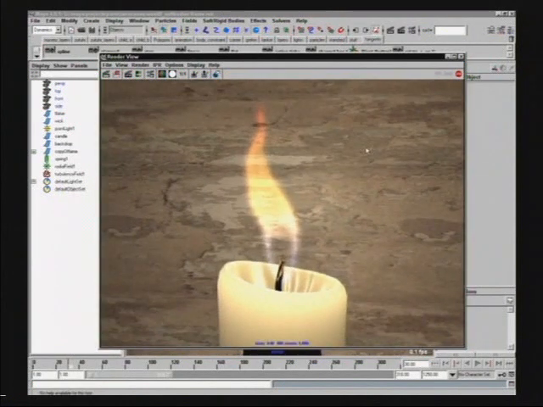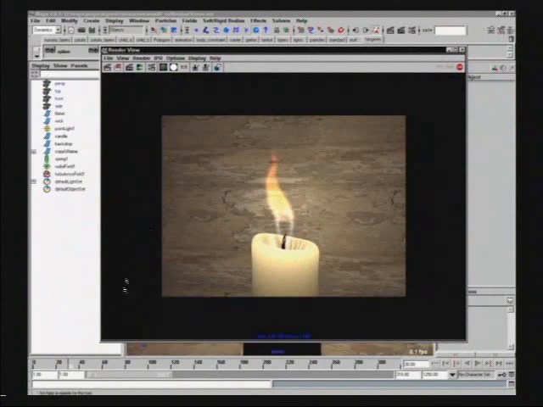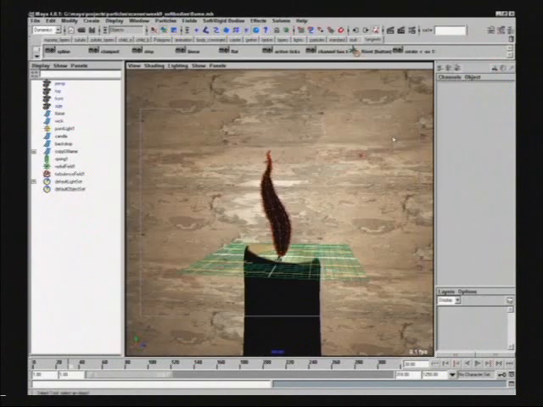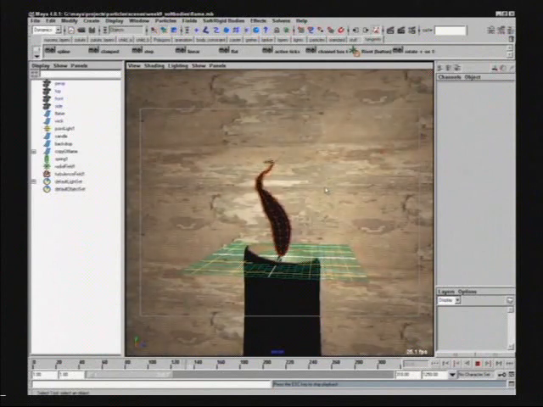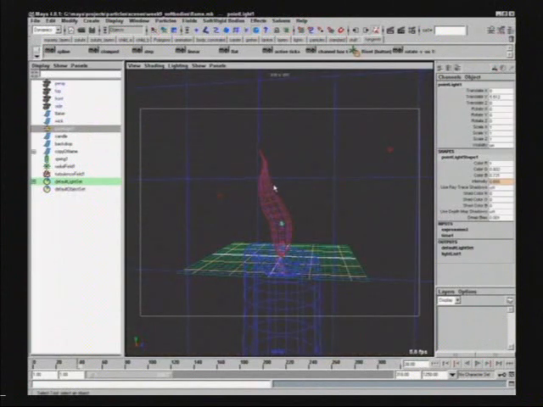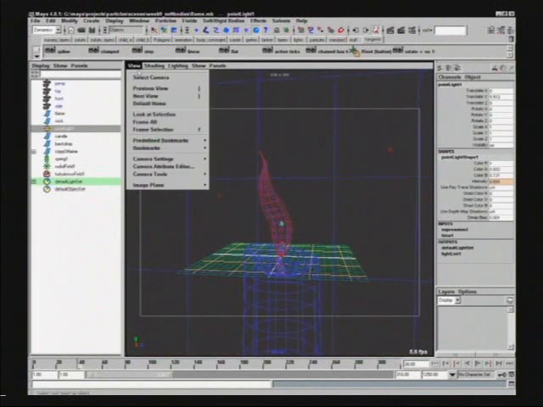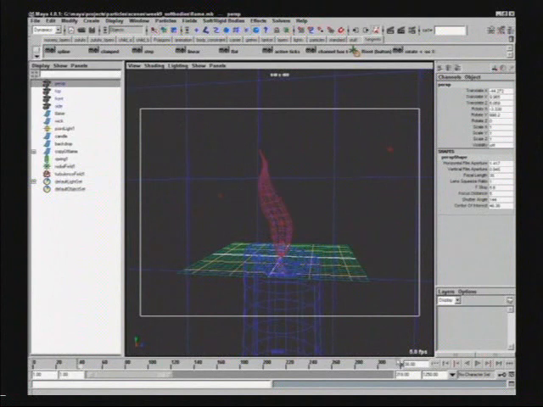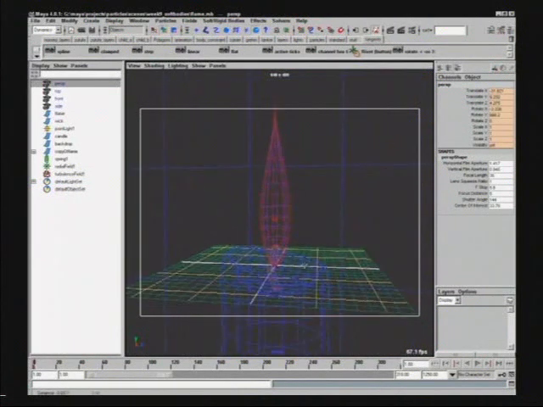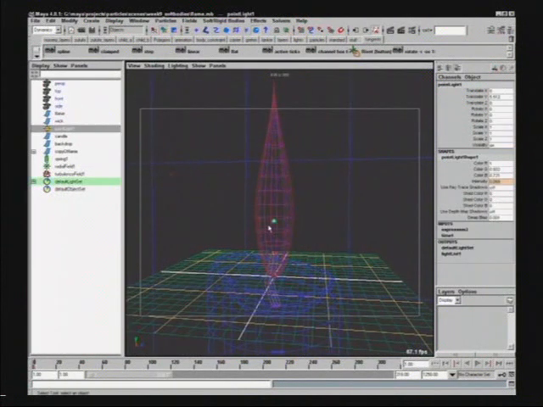But if you're going to use geometry, you need to get behavior like a candle flame, which you can do easily with soft bodies. Taking a look at the scene file, I have a piece of geometry that was simply made by revolving a curve, which represents the candle flame. And we'll notice that it's behaving in a soft body fashion. The flickering that I'm getting is simply a point light. You can see that I have a little point light that's been positioned inside here. Let me move in so that we can see that little point light.